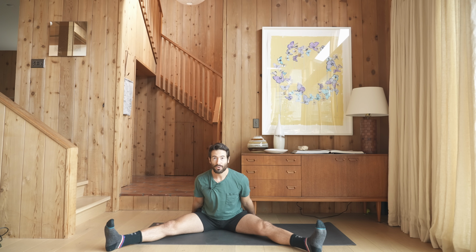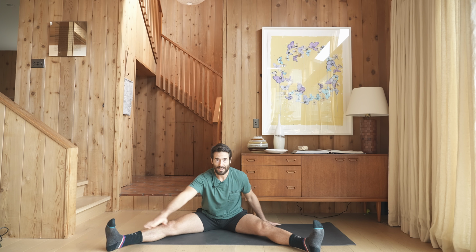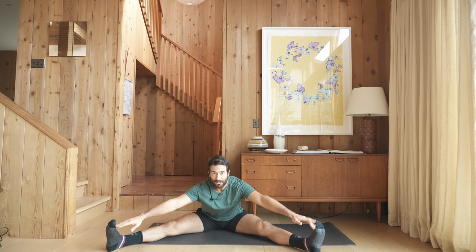Now, if you're more flexible and you don't feel much of a stretch to sit with your legs wide apart like this, start to lean forward some amount. But see if you can keep a flat back instead of hunching over. You might be even able to put your hands out in front, lower your chest down, grab a hold of your feet, wherever you have to go to feel the stretch. Keep in mind that these are the beginner variations of the stretches and will progress in the flexibility series.